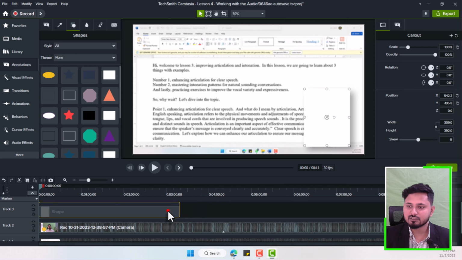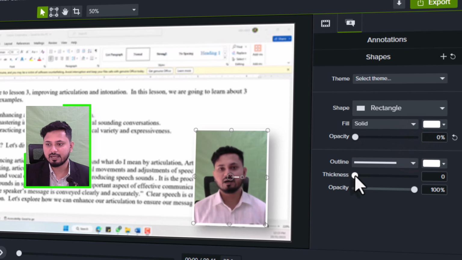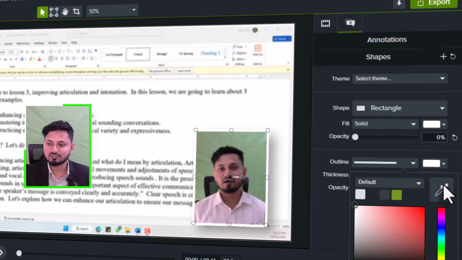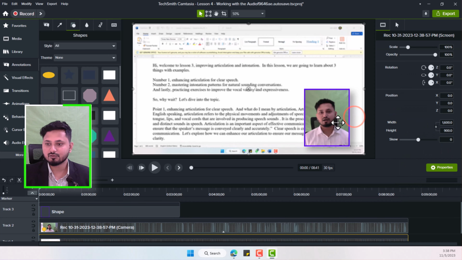If you select the shape and go to the properties option, you can see the opacity for the shape. So let's decrease it to 0, and you will also find the thickness. So let's make it 7, that is good. The opacity will be 100%, but we are going to change the color. We can change the color to yellow or something else, or perhaps we can also work with blue. So you can see the border.